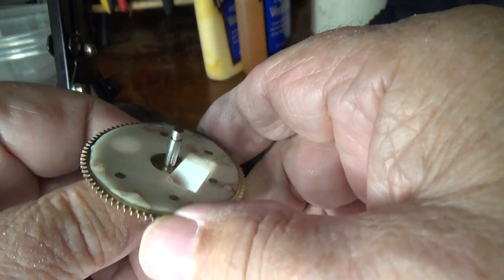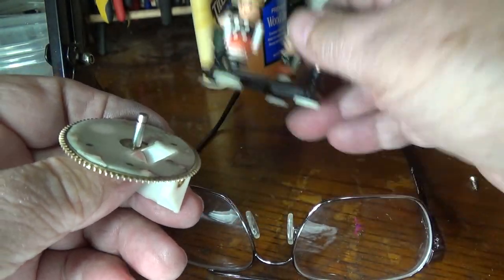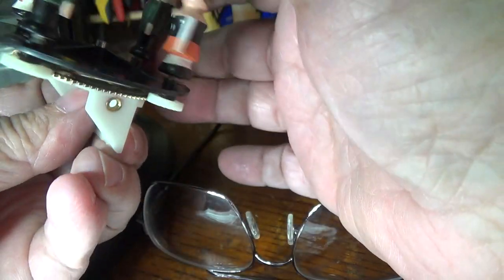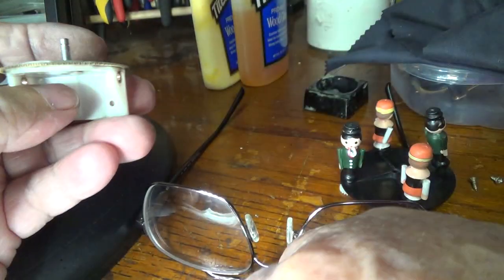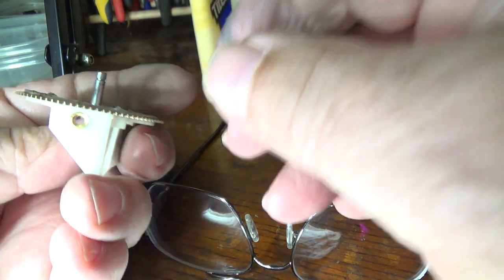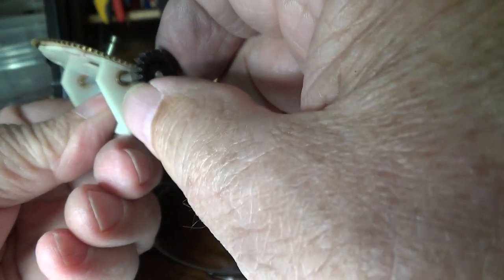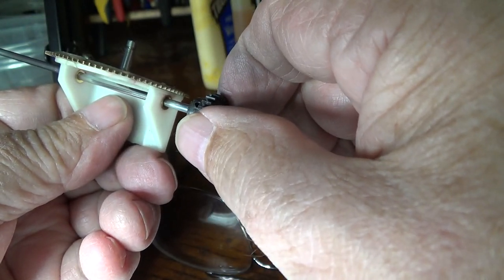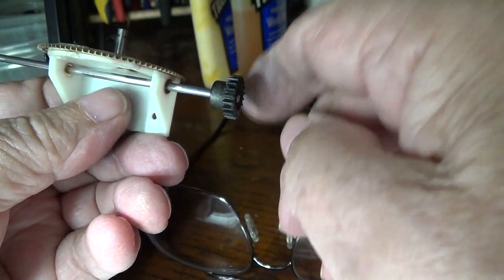There was a roughness and a catching in this turntable when these dancers were turning. And when I looked at it, the plastic had been worn on these, where this goes through. So this was wobbling up and down. And of course that's going to change the depth and cause some snagging on the gear that runs this.